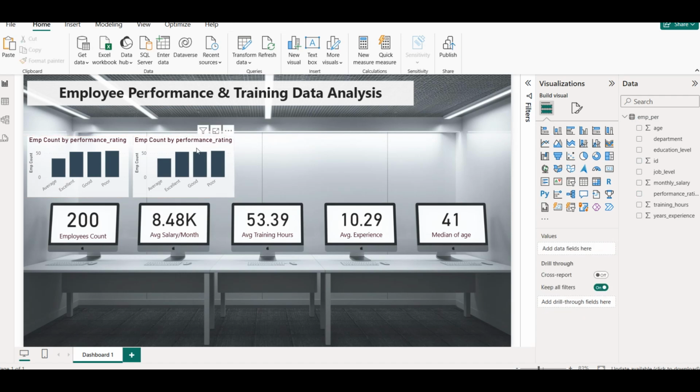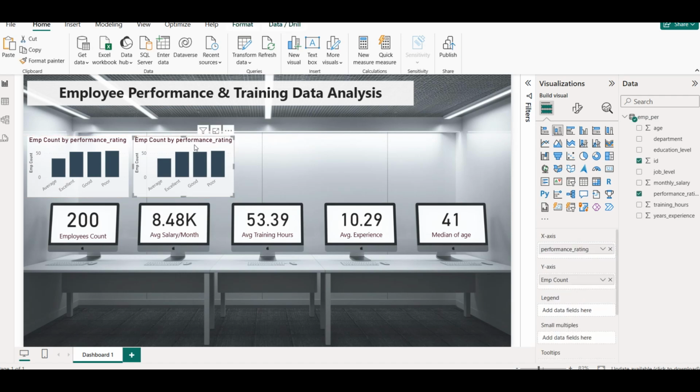Now we also have average salary. Because performance rating is very important for us, we will also try to analyze the average monthly salary by employee performance rating. We will keep performance rating on the x-axis and select average monthly salary like this.